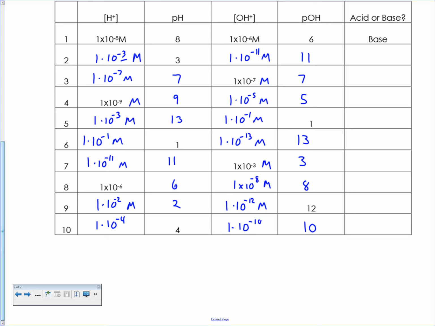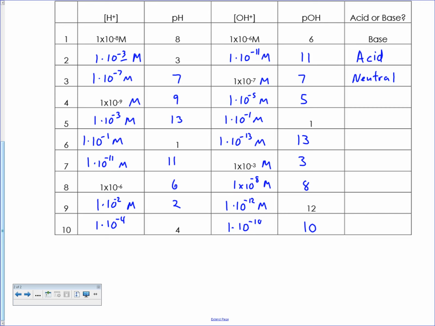All right, and then going through here, the last thing that it asks us is, is it an acid, a base, or neutral? The way that we can do this is if you just look at the pH column, remember if pH is less than 7, then it's an acid. If pH is more than 7, it's a base. If pH is equal to 7, it's neutral. So that first one is a base. The second one, pH 3, is an acid. Third one, pH 7, is neutral. Notice also when it's neutral that things look pretty much the same for the H plus and the OH minus, and so that's why it ends up being neutral there.